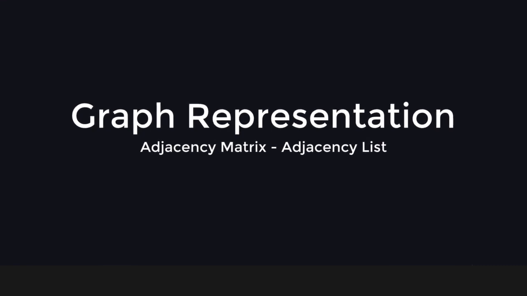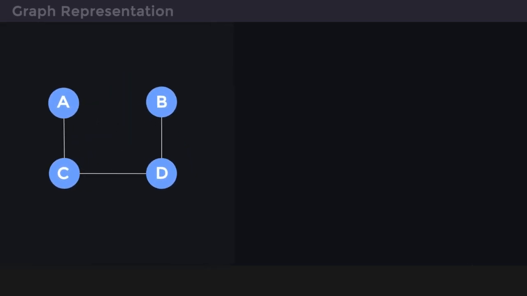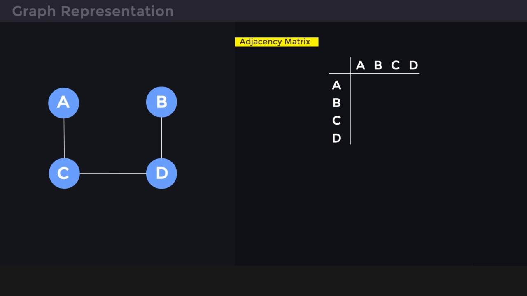Hello and welcome to another lecture about graph theory. In this lecture, we will discuss graph representation. The first way in which the graph is represented is adjacency matrix. It is a square matrix used to represent a finite graph. This is a Boolean structure and checks if two vertices are adjacent. We assign 1 if there is an edge between two vertices, otherwise we assign 0, which means there is no edge. Rows represent source vertices and columns represent destination vertices.